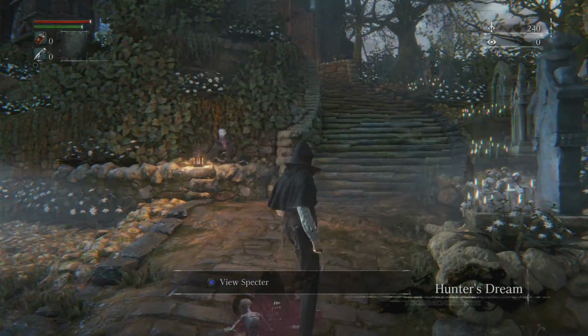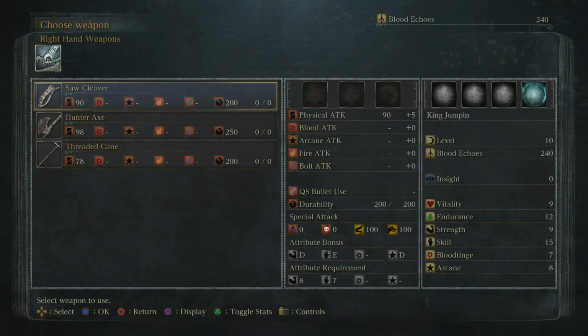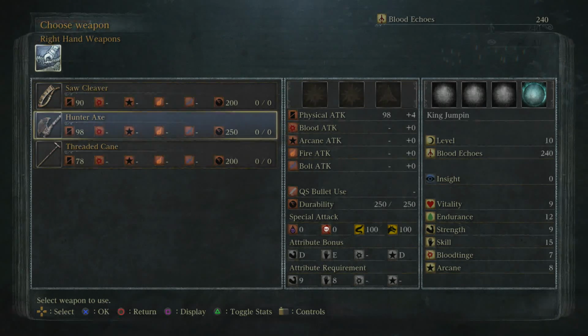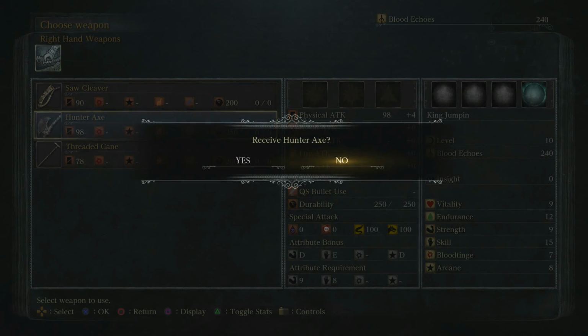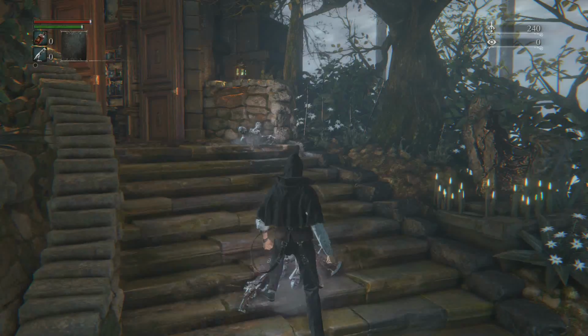Alrighty, so now we are in the Hunter's Dream and we can pick our weapon. Now, I'm sure that some people might be disappointed by this, but I'm going to go with the Hunter's Axe. This is what I recommend. I really do believe that the axe is the best weapon to start with. It will make the early parts of the game super easy, so go with the axe. Trust me on this. And if you run up here, you can pick your gun.